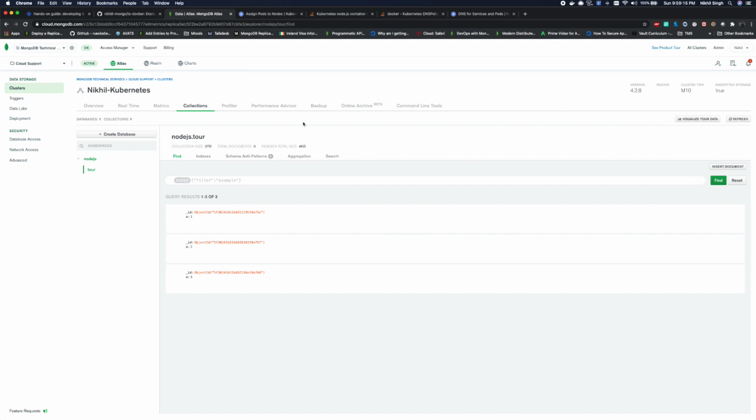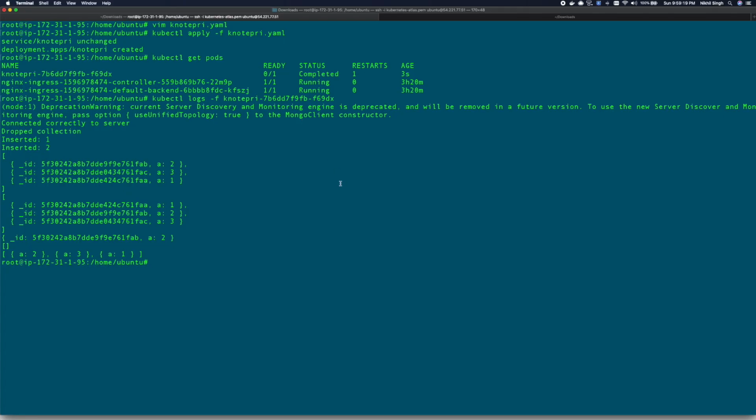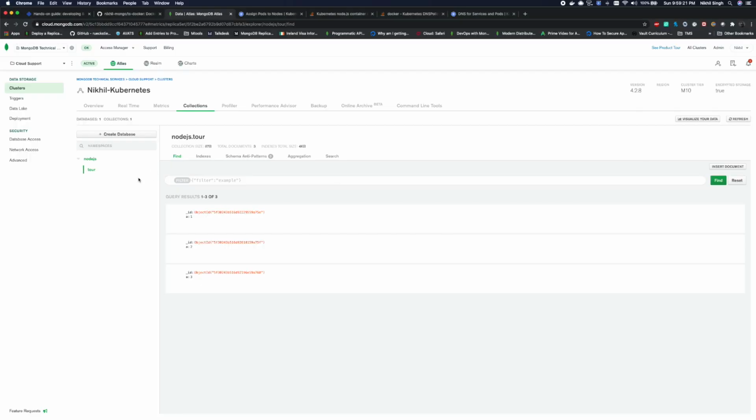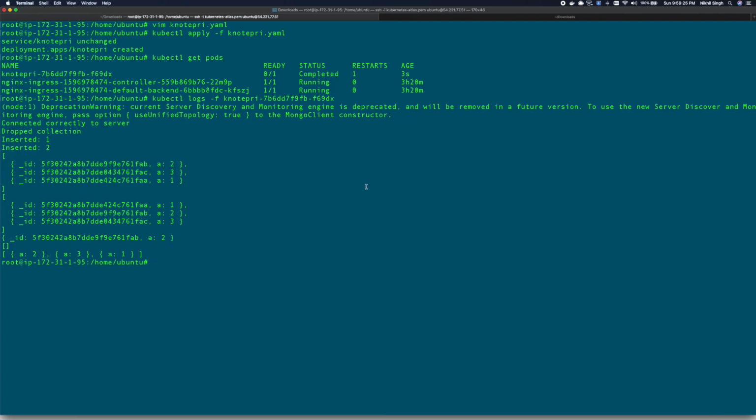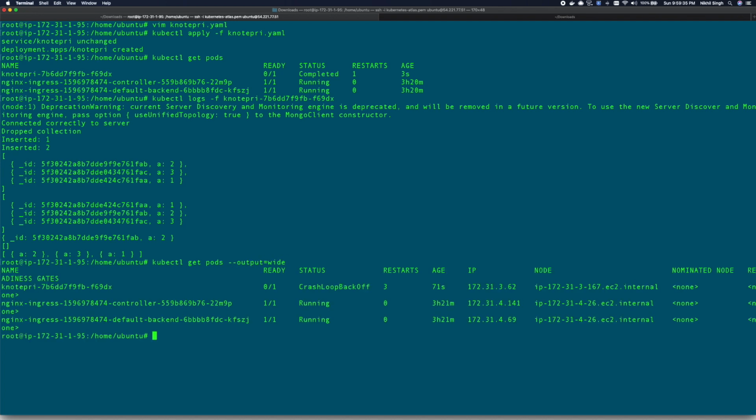Now, what we can do here more is, let's check first where this was deployed. So kubectl get pods with output equals to wide. Make sure that this was not deployed over the public IP machine and we have no confusion.